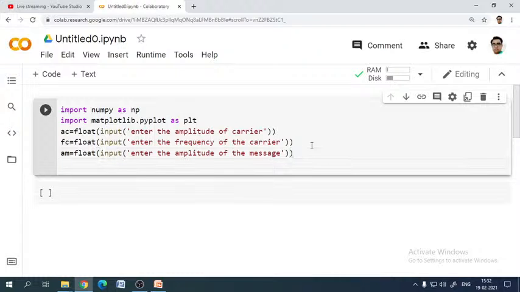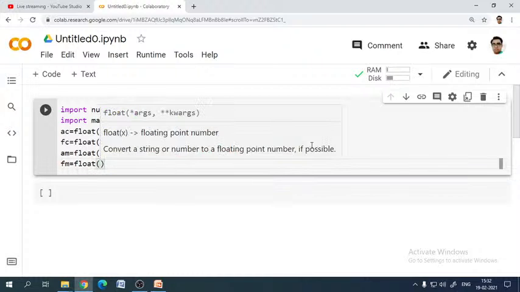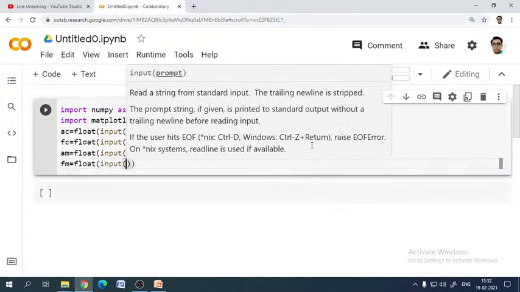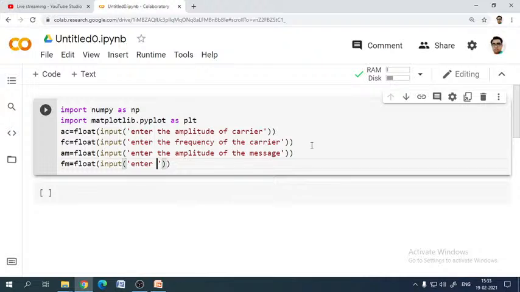And FM can be the frequency. I hope there is no doubt till now.